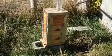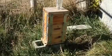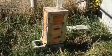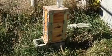During the summer, they primarily fed off of 5 trumpet vines, which are actually not really big trumpet vines. They're actually quite small, quite restrained. 2 of them might be considered medium, but these aren't big plants. And that's where they were getting most of their nectar from late summer and most of their pollen from late summer.